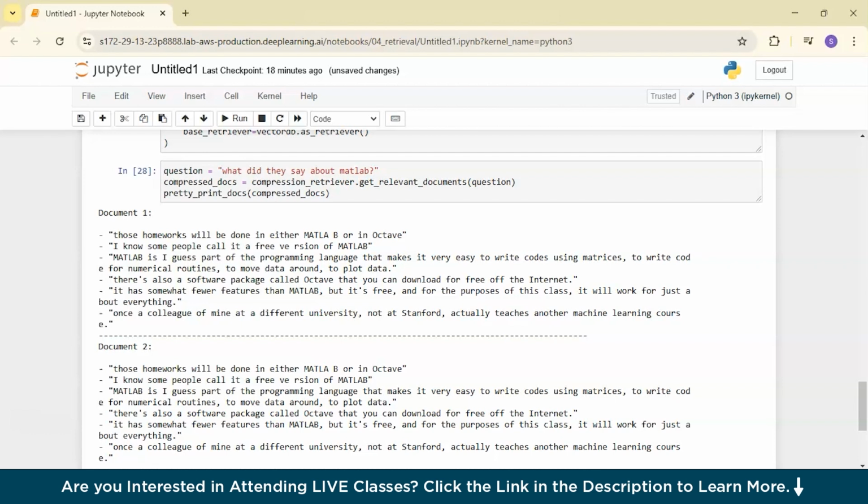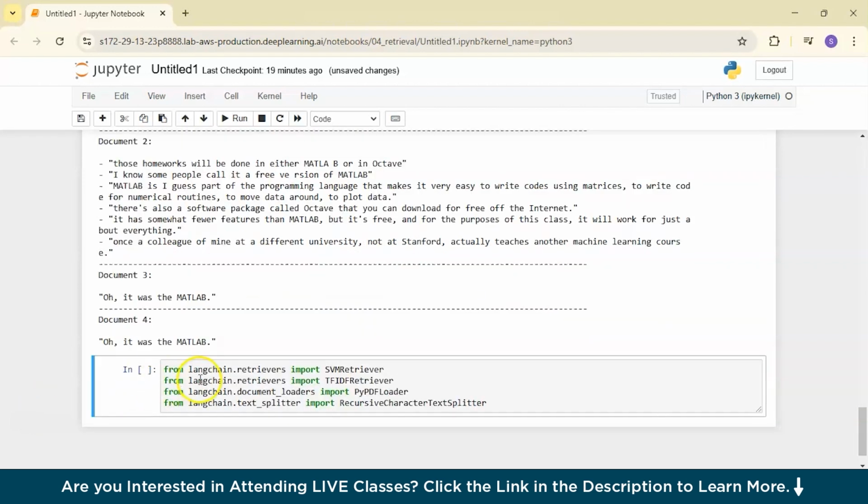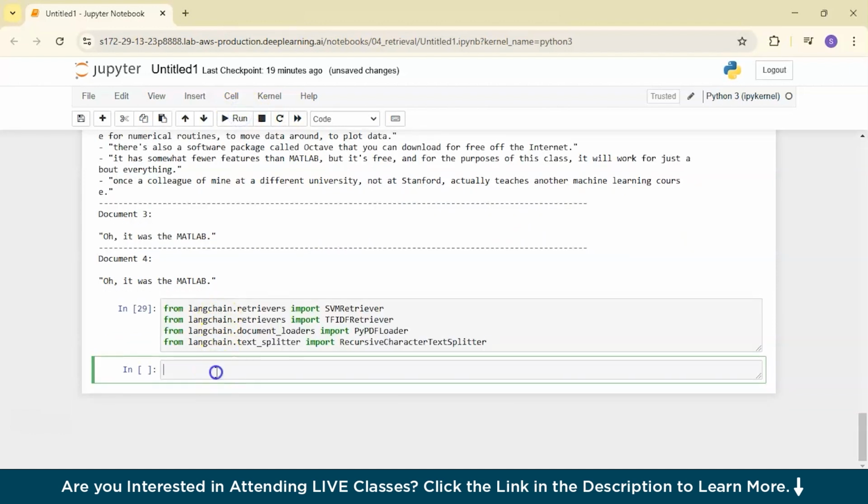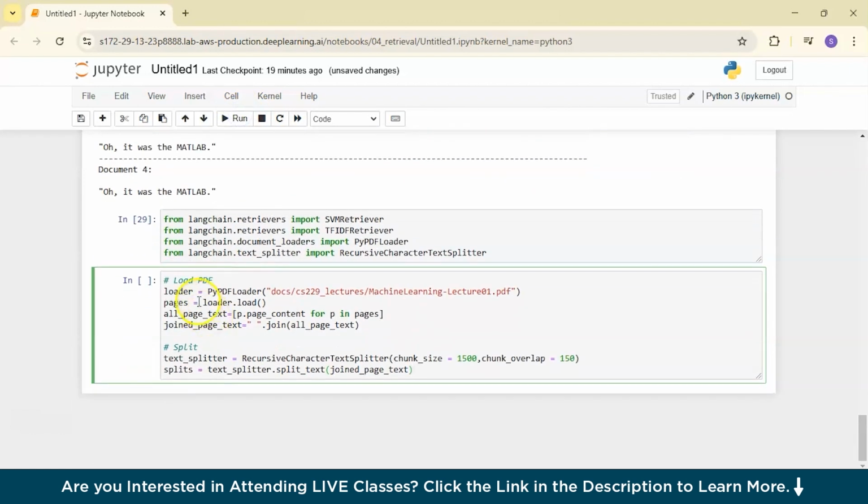So let's see. We will now begin with loading the environment variables like we always do, and we will run this, and then we will load the PDF, and then we are using the recursive character text splitter to split the text, and we are specifying the chunk size, the chunk overlap, and finally splitting it.